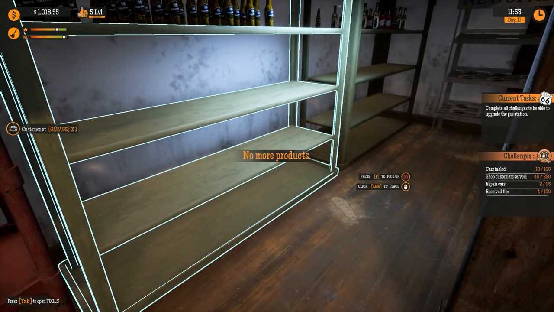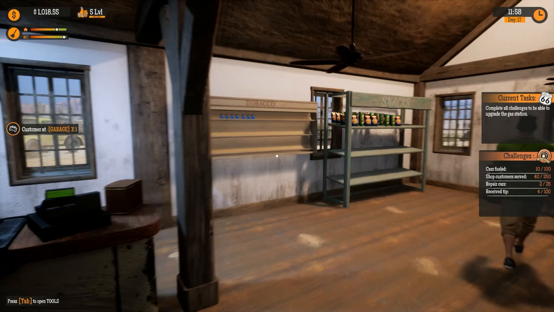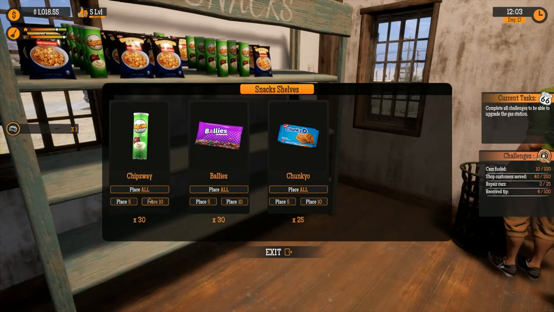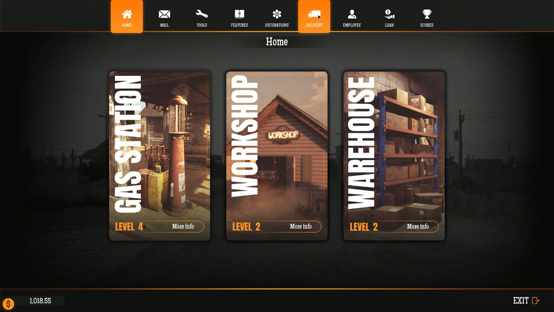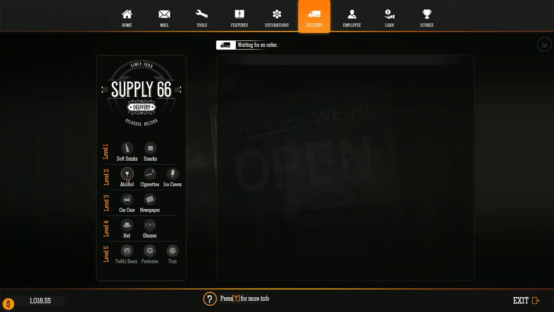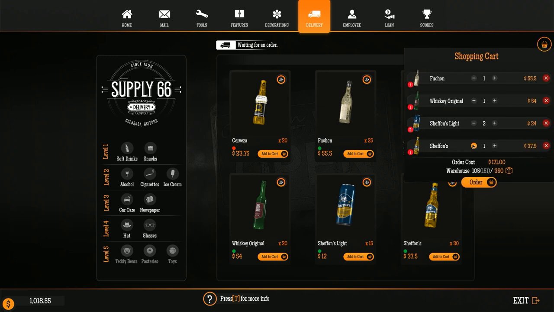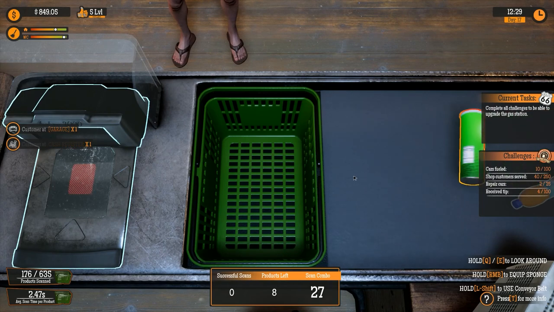Place. Did I not order any more alcohol? Oh no, I ended up taking it off because I ran out of room in the storage. Alright, so delivery, products, alcohol. Order. Alright, so we got that set up on there.